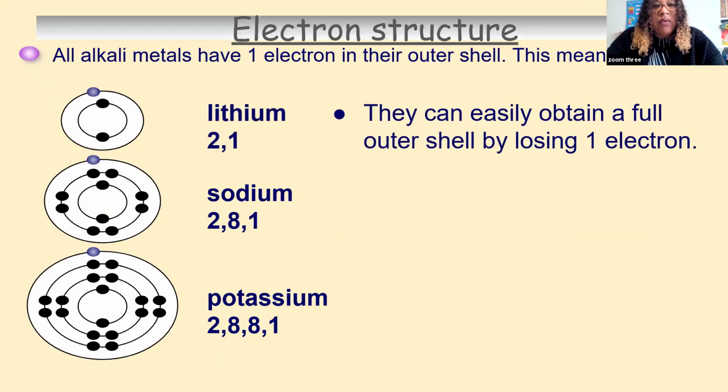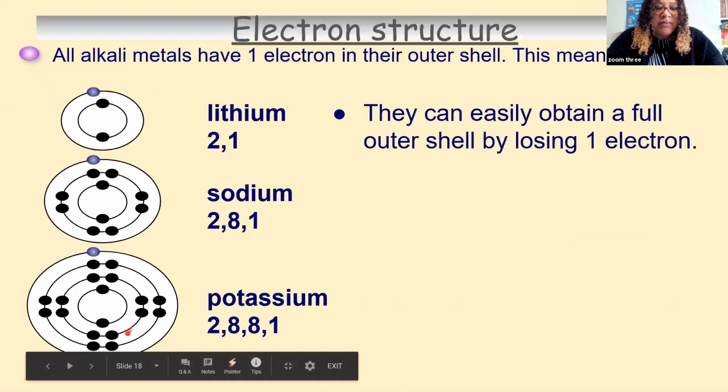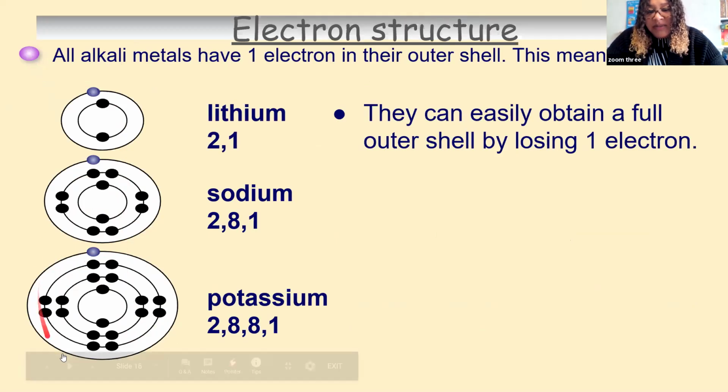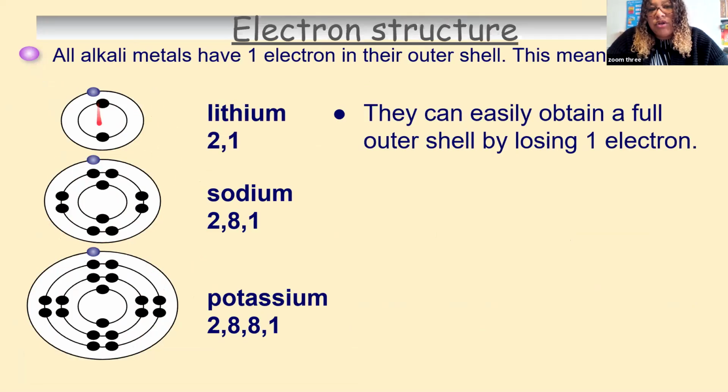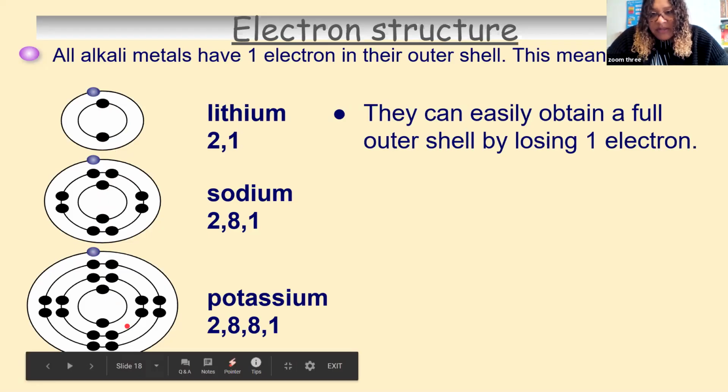So, very quickly, our electron structure. Here we have our first 3 atoms: lithium, sodium and potassium. In the exams, they're not going to have you drawing out millions and millions of shells. That's an exaggeration, there aren't millions, but by the time you get to potassium you'd be drawing enough in the exam. So the first 3 are the ones that we've put here. Lithium is very common to draw, as is sodium. Lithium has 2 electrons in the inner shell and 1 in the outer shell. Notice they all have 1 electron in the outer shell. That is something that makes their properties similar.